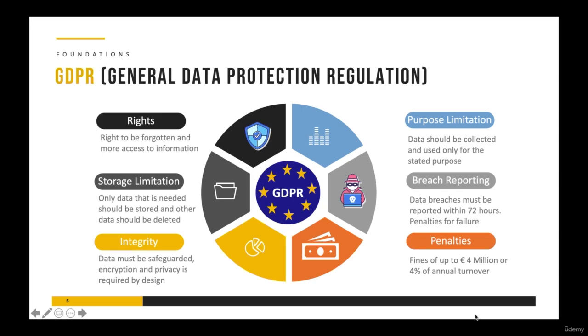GDPR also provides the right to be forgotten, which basically means that organizations need to provide individuals the option of selecting whether they want their data to remain indefinitely with the company or whether they want it deleted. And if they choose so, the company must delete that data. This gives tremendous powers to individuals because they can opt whether their data lives indefinitely with the company or whether they want it to be deleted.